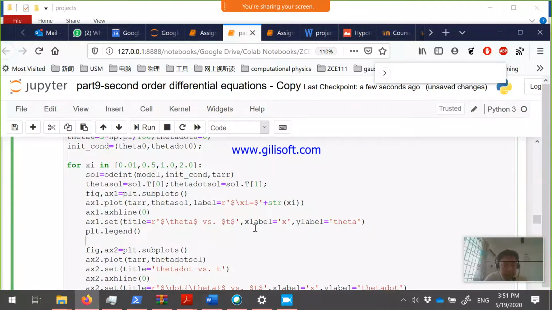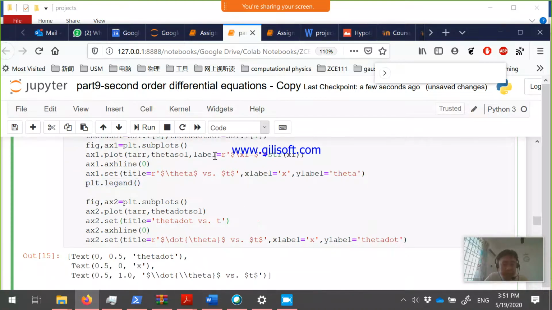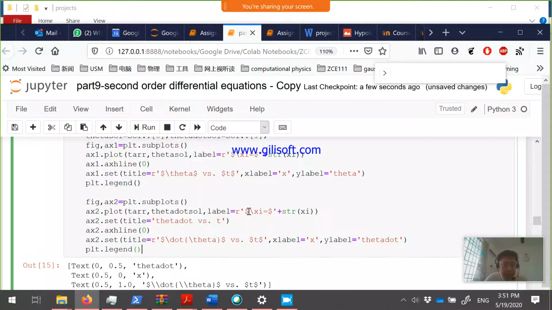So when you do that, what happens is that you see 3 different C plotted on the same graph, and then you also would have a C plotted for theta dot as well. So in this case, maybe I should label also the C in the plot of the theta dot. Okay, so plot legends as well for the theta dot.